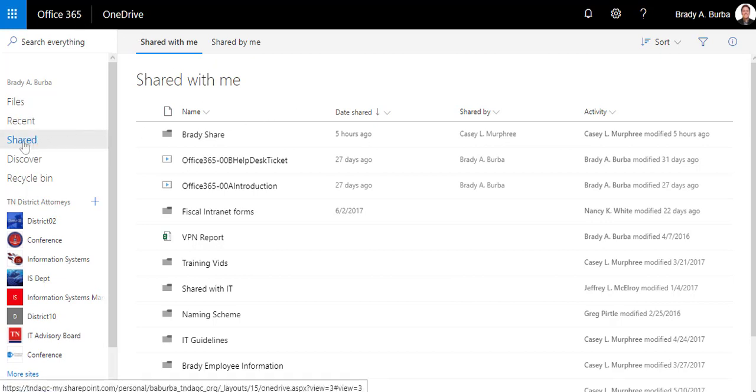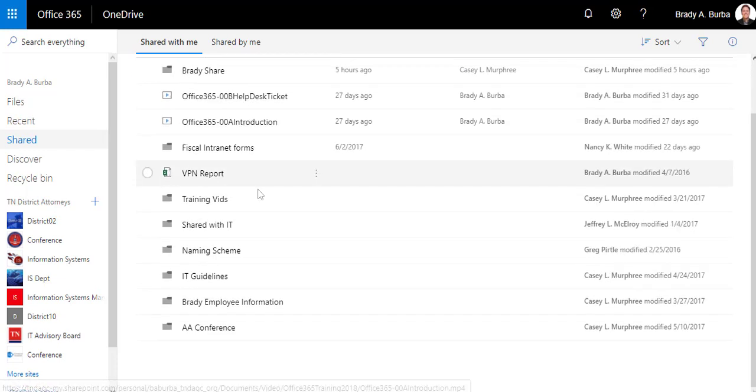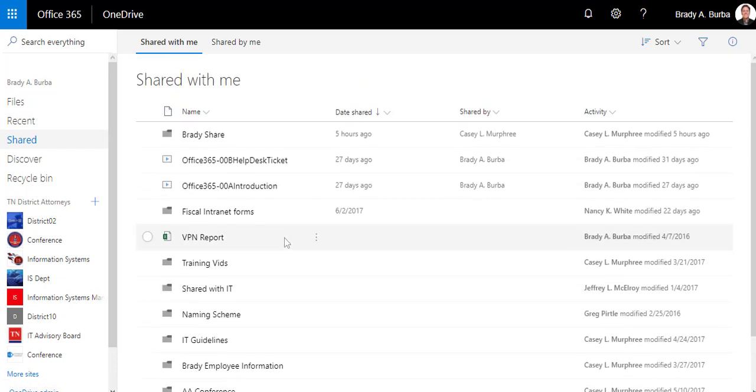Over here on the left hand side, you may remember that it used to say shared with me. Well, now it's currently shared, and then also on the top toolbar you'll see shared with me, which should be all of the folders and files that are currently shared with you. Whenever you log in and access it from your account, you should see everything that is shared with you.